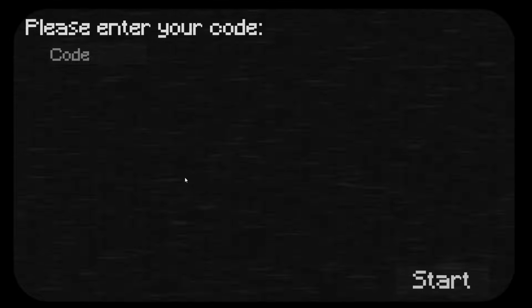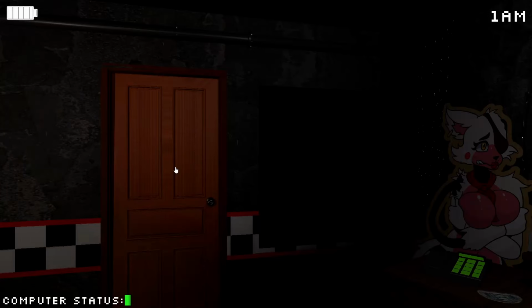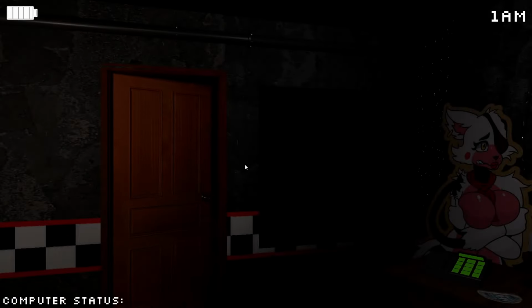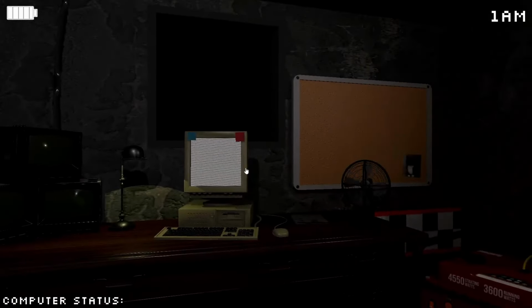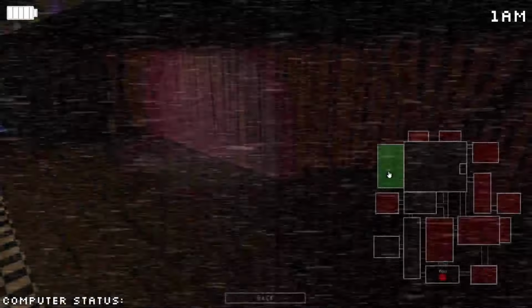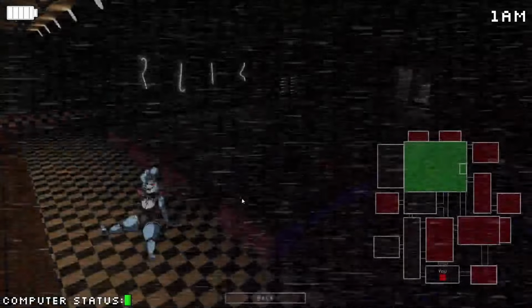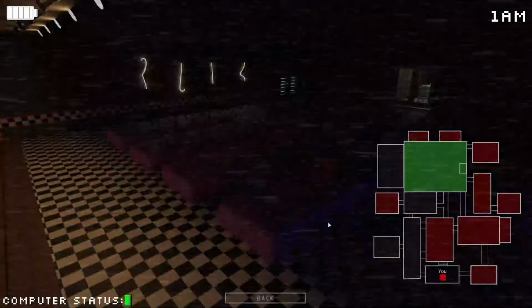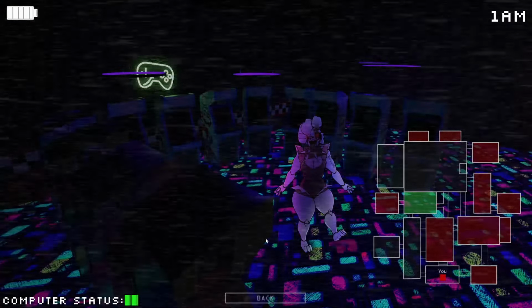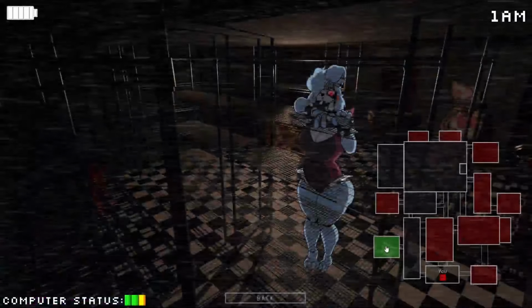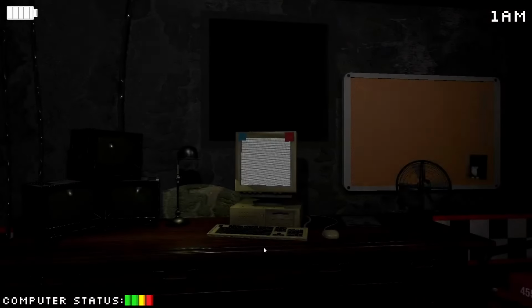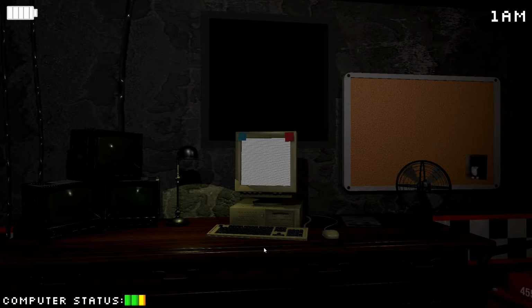Aww. I didn't keep it closed all the way. All right. She has come to me earlier than I thought she would. We made it to like 3 o'clock before she showed up before. Now it's 1. And she's there. Jeez. Yep, see, she moved again. What? How is she? What the? She really, really wants to get here this time.